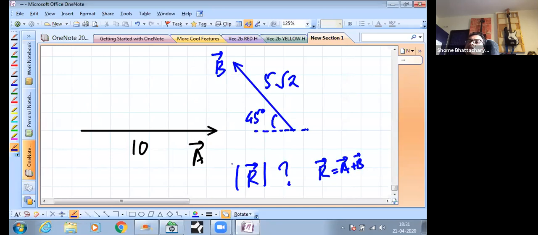So one option is you can draw a triangle or apply the triangle law. You can see that the actual angle between the vector A and B is not 45, it is this angle, the exterior angle, it's 135. And you can use the formula and all that. The other option that we have based on what we've learned today is we can define this as our x-axis, we can define this as our y-axis, and first express the vectors A and B in what? Component form, and then just use the formula. That, as it turns out, might be an easier method also. So let us attempt this question by using that method.